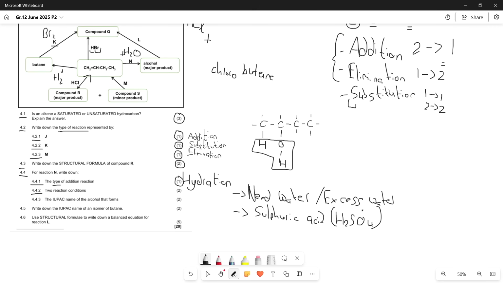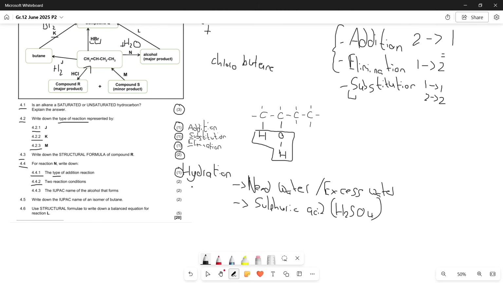But when we look at our reaction sheet that our teachers have given us, sulfuric acid comes up quite a lot, and in a lot of the past papers I've seen H2SO4 as a good shotgun approach when we're talking about the catalyst that we're working with. Okay, but we'll learn each specific one as we work through different examples, but this is the catalyst that we're working with here, and when in doubt I would recommend just putting this down. Okay, and with that we just earned 2 marks over there for the 2 reaction conditions.